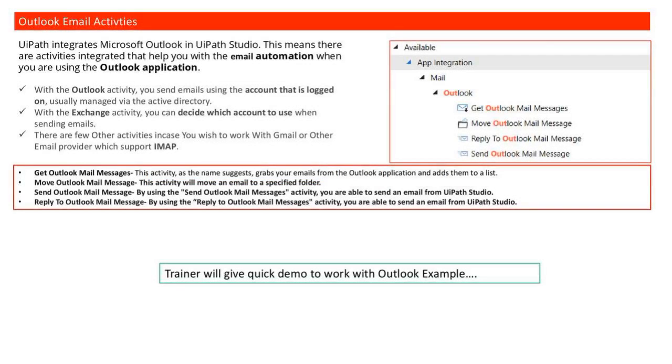Before moving to Studio, let's look at the Outlook email activities. So Excel we understand, and similarly, Outlook is an integral part of our day-to-day life. We do a lot of stuff: reading email, moving email from one folder to another folder, marking it as complete, marking it as read, extracting the information from Outlook, saving it somewhere, and all those things. So email automation is really good.